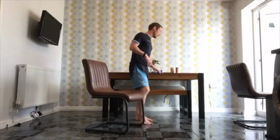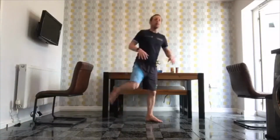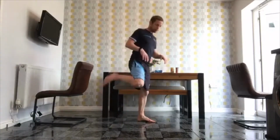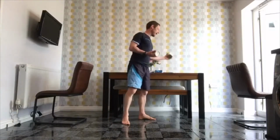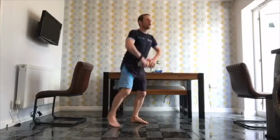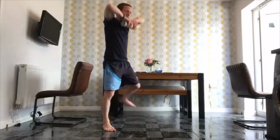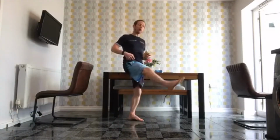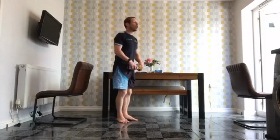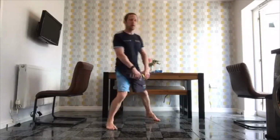So what we're going to do from there then is some hamstring curls. It's like we did in the warm-up, bringing our foot up towards our bum. But this time I'm going to add in an upright row. So we're going to do some upright rows with a hamstring curl. Obviously if you sat down, you can do a leg extension, okay? Or you can just do the upright row. 2, 1, let's get involved.